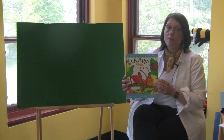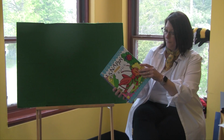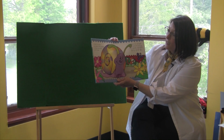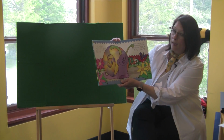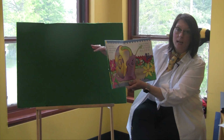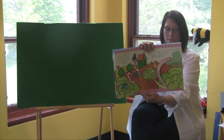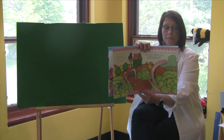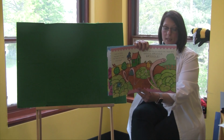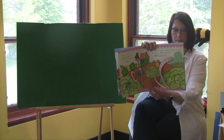This is one of my favorite pop-up books. It's a little bugs book. Snail is slow, so when he's scared, within his shell he'll hide. When the danger has passed him by, he'll slide, slide, slide. Here's a little squiggly worm. He likes to crawl and wiggle, but if you try to catch him, then he'll wriggle, wriggle, wriggle. Can I see you wriggle in your seats? Ooh, good job.